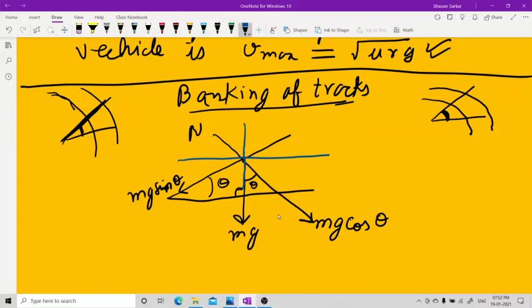This is theta. This angle is again theta, vertically opposite angle. I hope you're getting it. This angle is theta. This angle is 90 minus theta. And this, again, is now theta, because this and this are at right angle. Therefore, this angle is again theta here, vertically opposite. This is just geometry, nothing more than that.